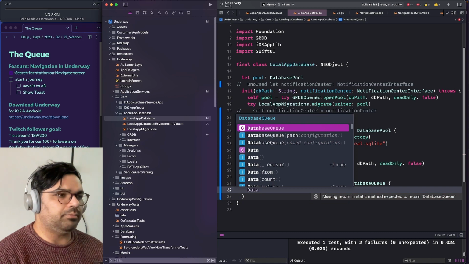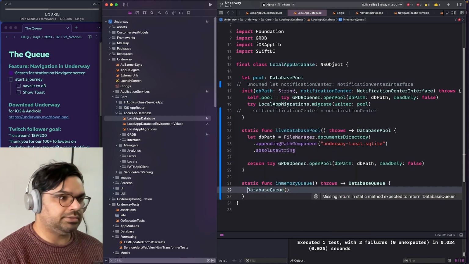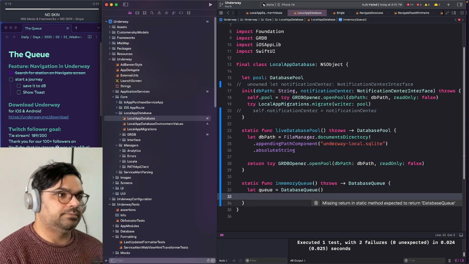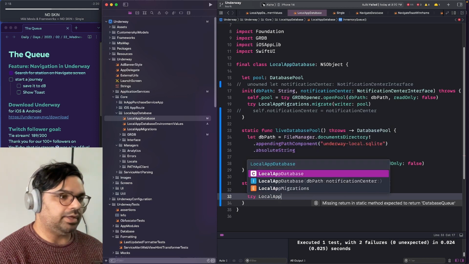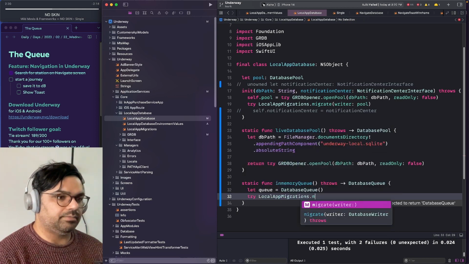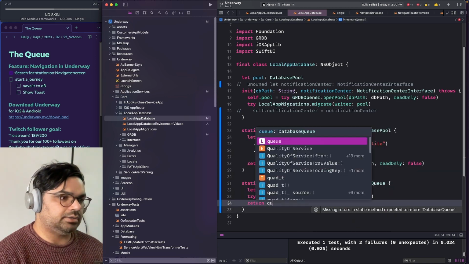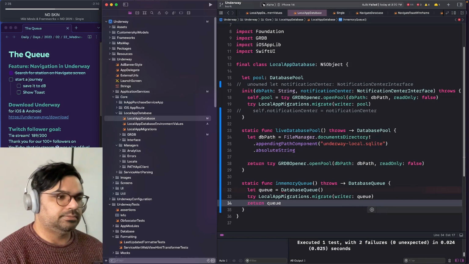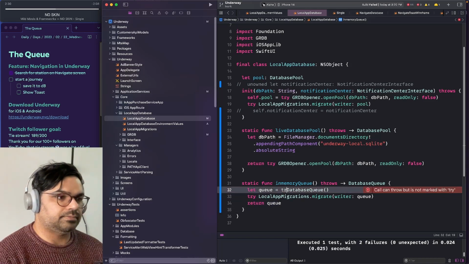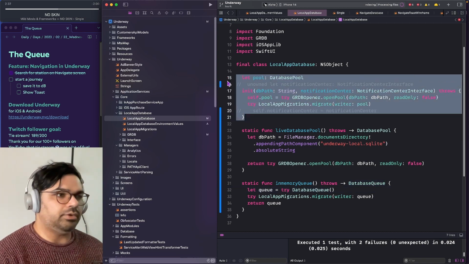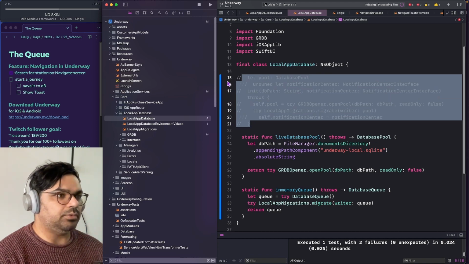So I think to make one in memory, we just create one without arguments. Local app migrations dot migrate the queue and then return it. And I want to try commenting this out.